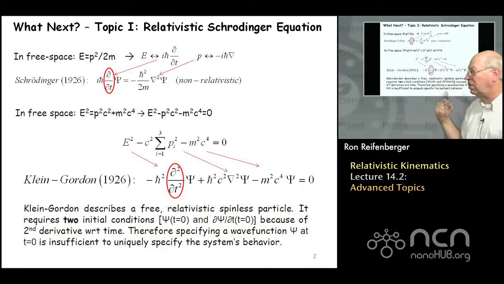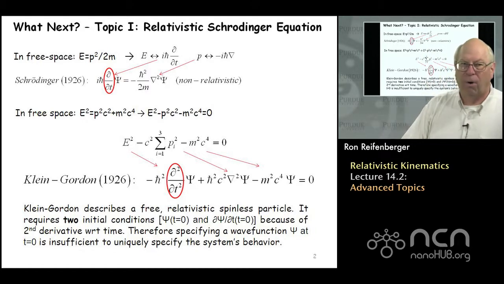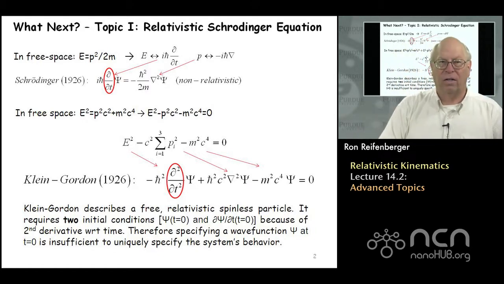Notice this factor of c shows up. Whenever you see a factor of c, that's an indication that the equation is relativistic. And then lastly, you take this m squared c to the fourth term. There's no operator associated with mass, so that just gets stuck on the end of this equation. And so then you end up with a differential equation that looks something like this. This differential equation was proposed by Klein and Gordon in 1926 to describe relativistic particles. And it's now known as the Klein-Gordon equation. It's a very famous equation in physics.